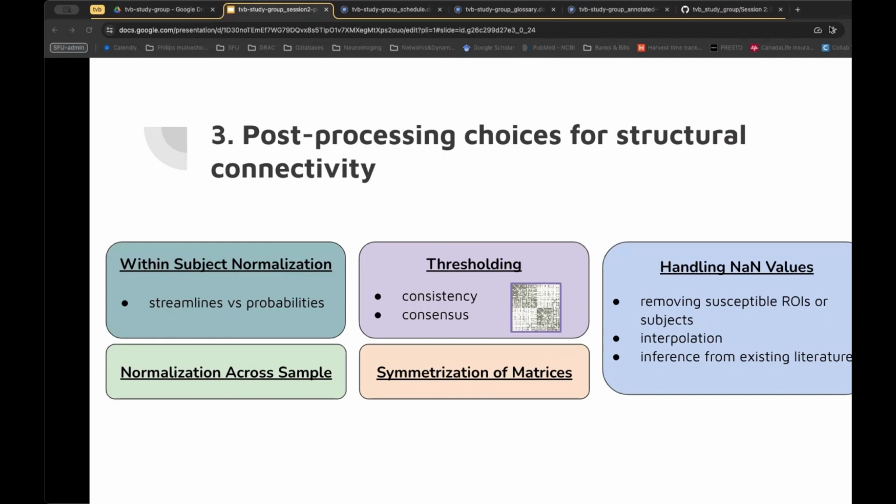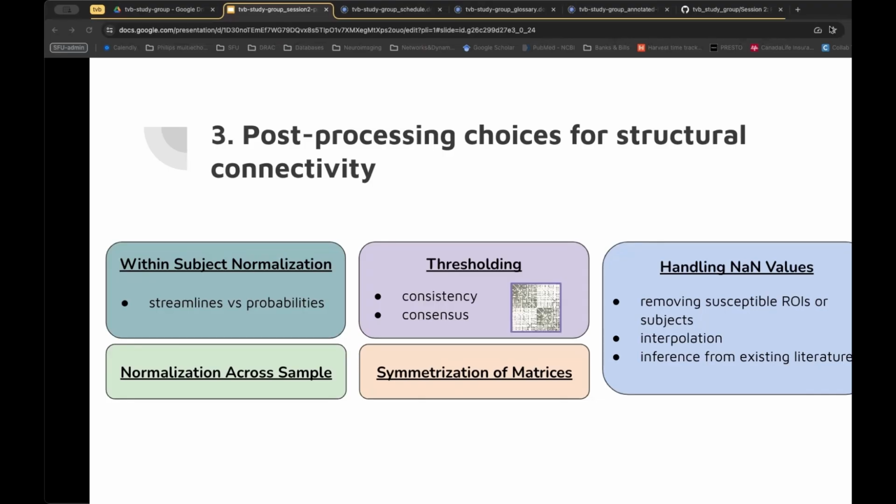With our approach, we go with probabilities, and that's more or less ready for input with TVB. But if you're working with raw number of streamlines, those tend to be really large numbers. And if you put structural connectivity matrices with those huge numbers into TVB, you're going to have to adjust other variables like global coupling quite a lot to make up for that.